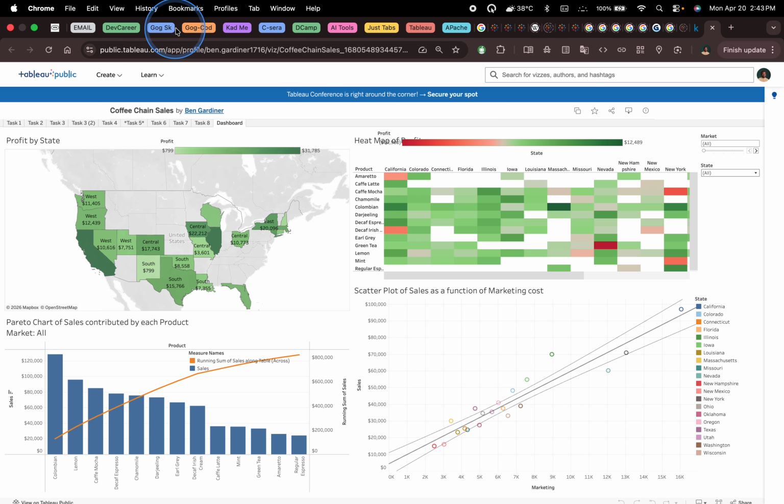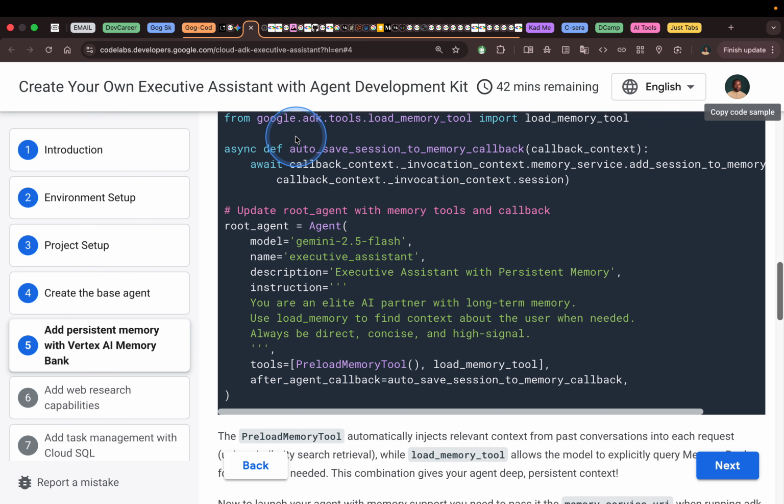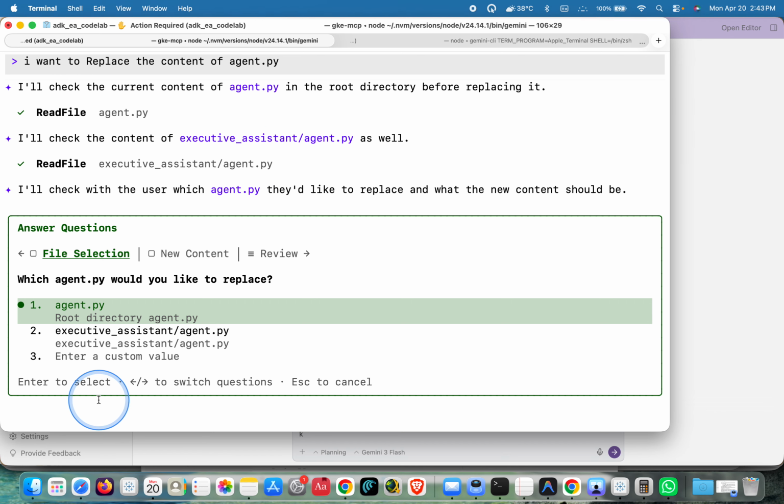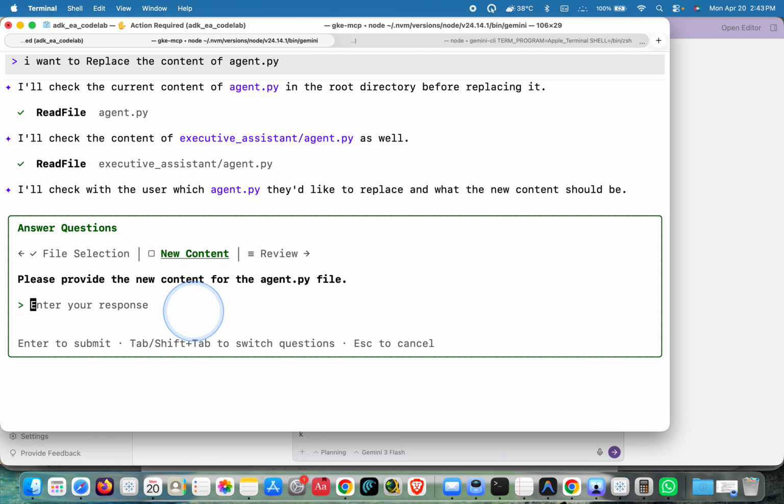Let's go back there. So let's just pick number two. So we pasted our content and we hit enter.